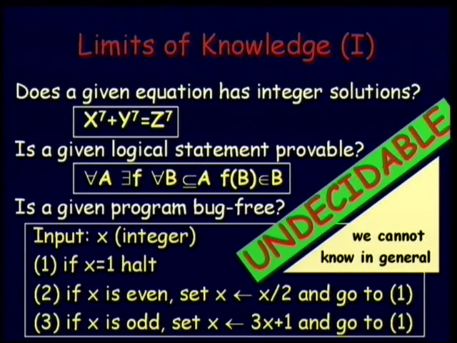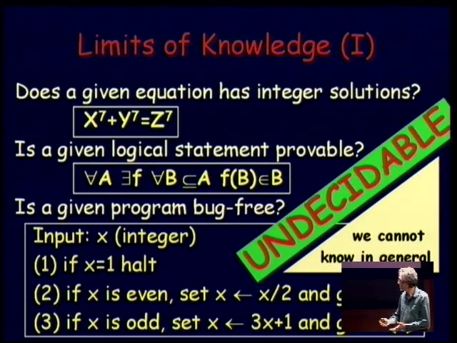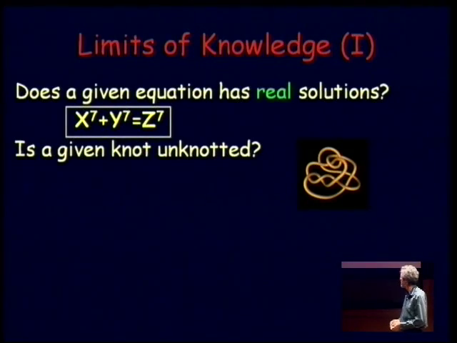Okay, but of course, after Gödel, also before, but strongly after Gödel, people set out to see what kind of general statements are provable. And they did well, and there are many, many examples where they are. For example, you can ask whether a given equation has a solution in the real numbers instead of the integers. That turns out to be easier. For that, there is a decision procedure.